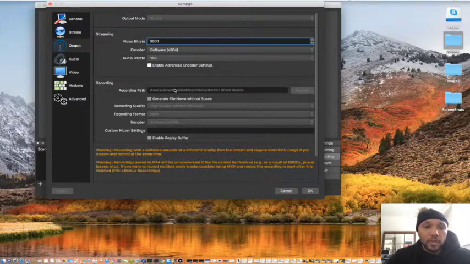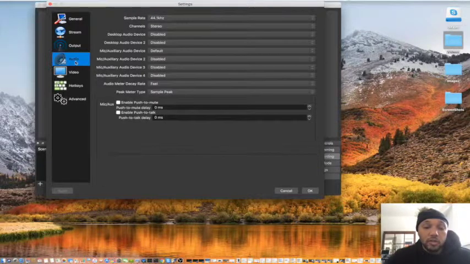As for your recording, what I would do is set up a file. So that's what I did. Over here in my video folder, I set up a folder specifically for screen sharing videos. Every time that I record a video, it automatically gets downloaded to that folder. That just helps me save and be organized with my videos. I'd recommend you probably do something similar to that. As for your audio, you can go ahead and mess with this if you want. I did not, just because for now I just use the audio that comes with my computer. It's pretty good.